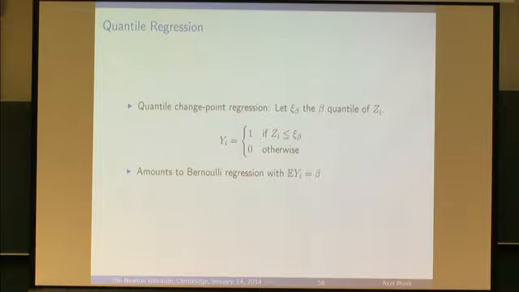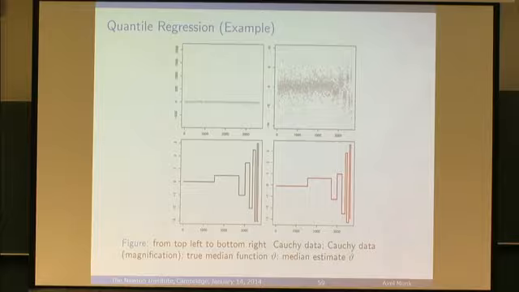I also mentioned briefly that at the moment we stick in the Gaussian world, but you can easily leave it. In our paper, we did it essentially for exponential families. Here's just a simple example, quantile regression. How can you do that? Well, you can rewrite quantile regression in a sense as Bernoulli regression, right? If you just take an indicator function defined when you're small and in a certain quantile.